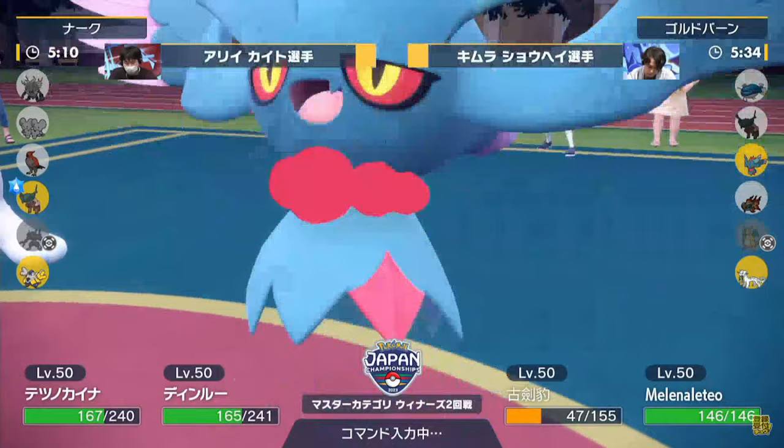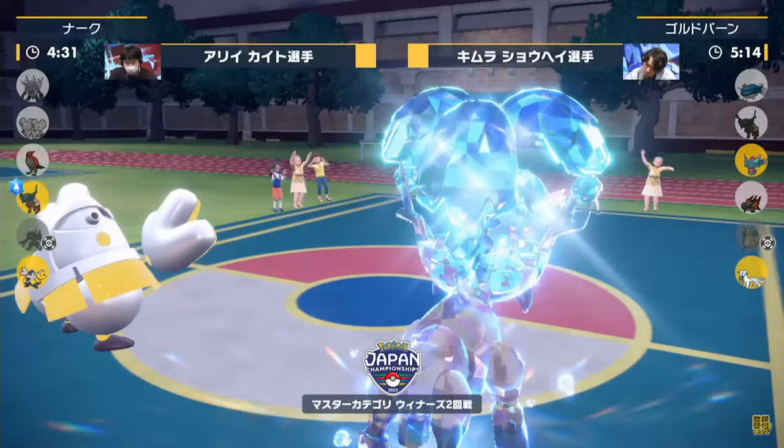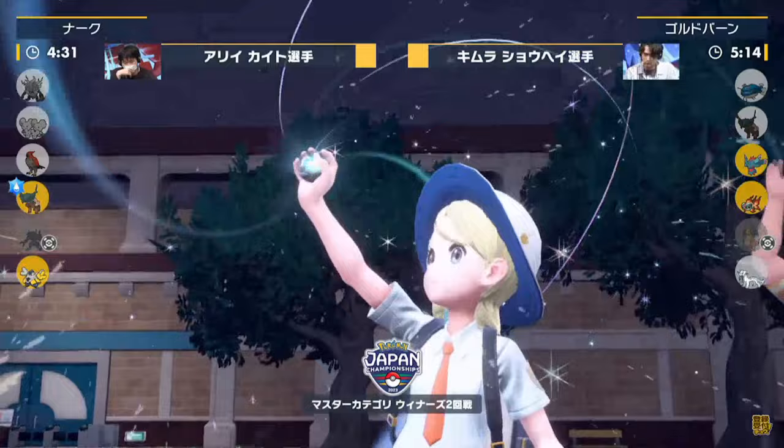There's probably a chance that Iron Hands even lives this with Ting Lu up on the field and with Reflect up for Icicle Crash, and we do see the switch. Yeah, let's see, the game could end very quickly this turn. Flutter Mane probably will just be able to KO with Moonblast now, but Heavy Slam's very scary. What's this Terra?